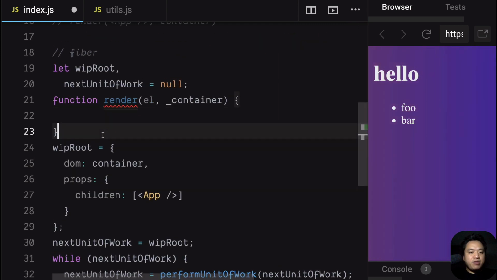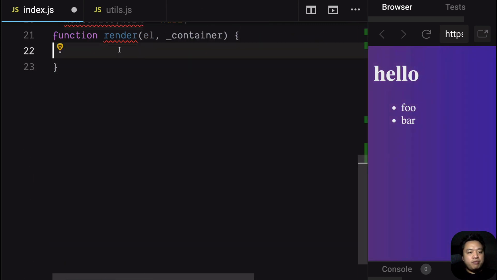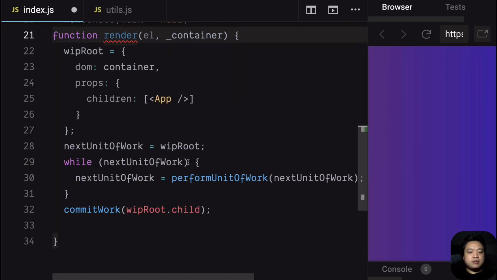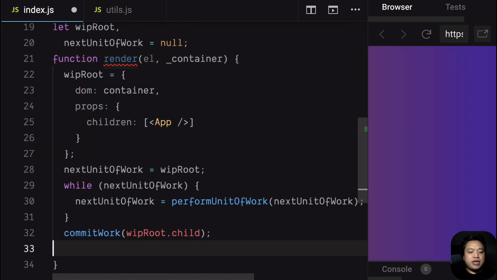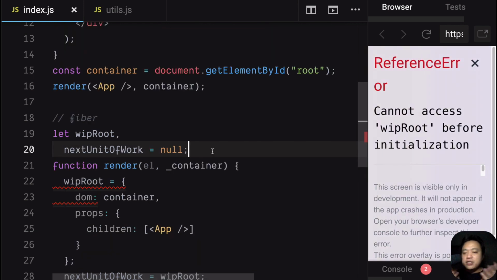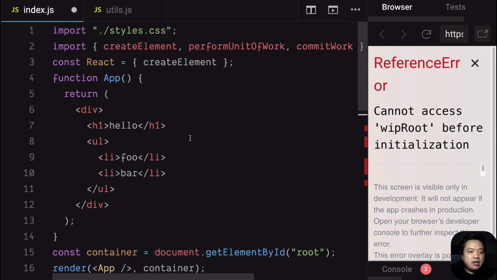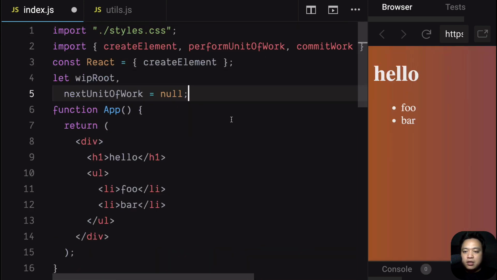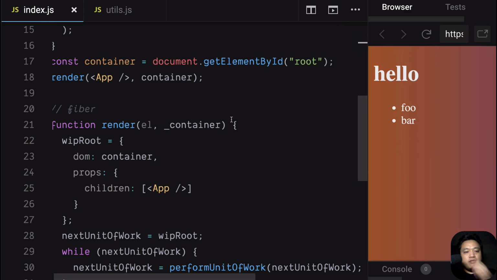Then we're going to take everything that we've just done and cut and paste it inside of that function. So now we have a nice abstraction, so that when we just call render L container, that should show up on the screen. We actually need all these declarations of pointers to be at the top of the module so that we can reference them. So let's take that and paste it up in here. And then we should get back our original methods.